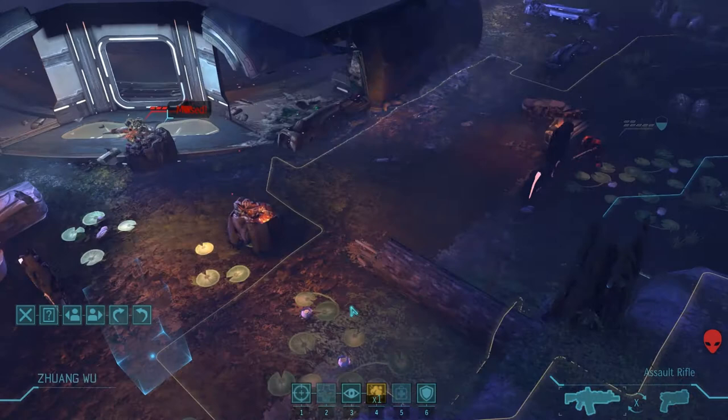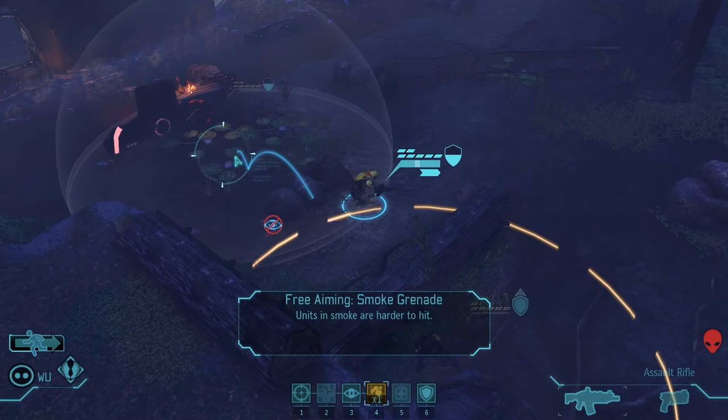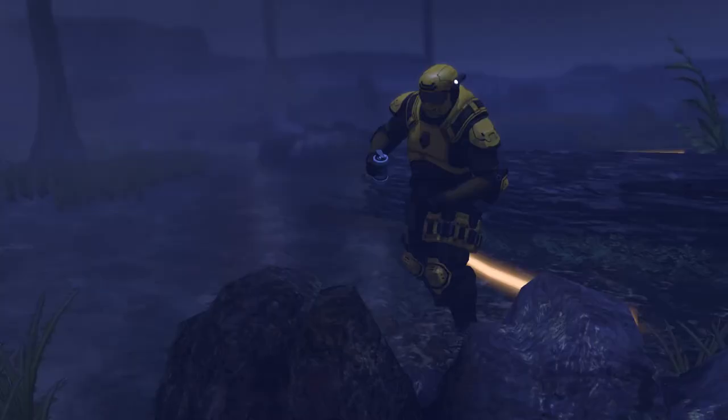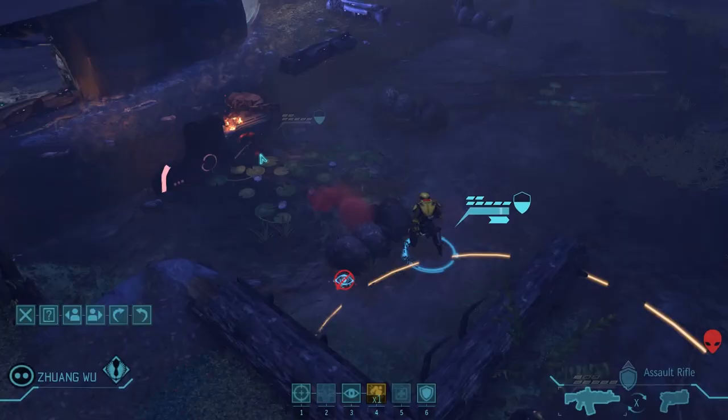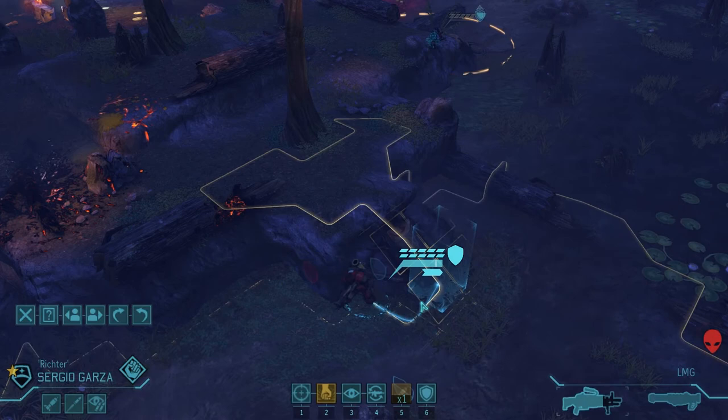Negative damage. Okay, this is not going so well so far, but we're advancing a little bit. I'm gonna smoke that guy in the head. Smoke us both. Yeah, what should I do with this guy then? Let's go there. Oh, he sees. He tried to sneak around me, huh? Little sneaky bastard.